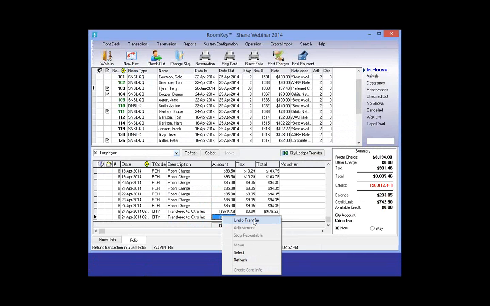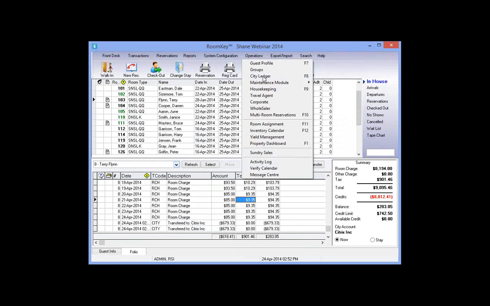You would actually have to go to City Ledger, and your choice is you go to City Ledger, reverse all the room charges off there, come back to the guest account and repost them. Or the option is that you just go to City Ledger, where the room charges are, and then just take the payment or whatever over there from the guest, if that's what was supposed to happen and you accidentally transferred. Okay, so if you catch it in the same day, you can move it back. Otherwise, it's reversing and reposting.